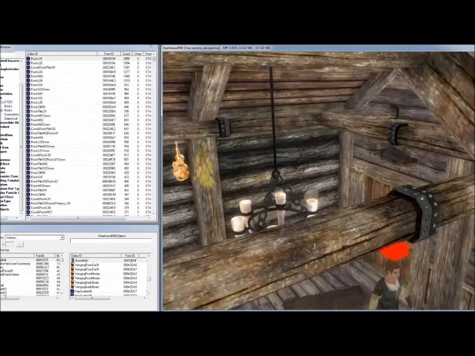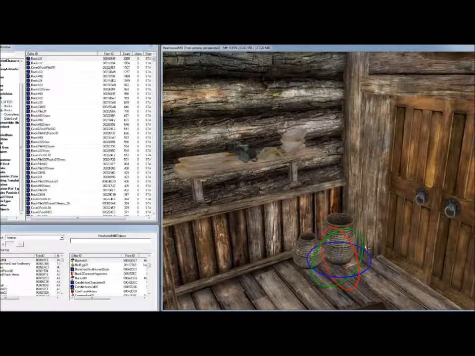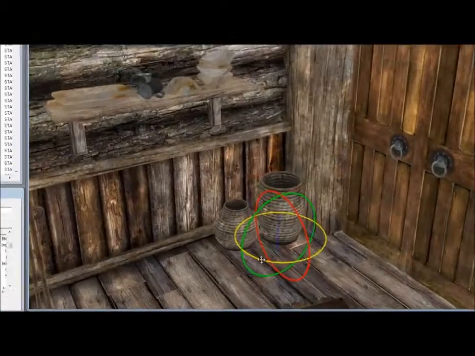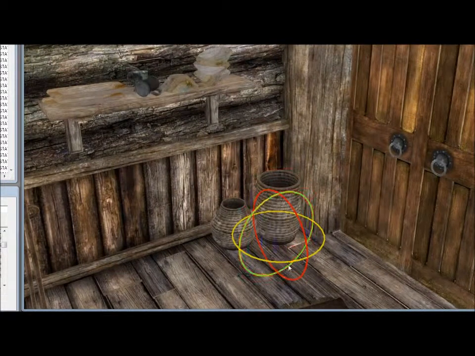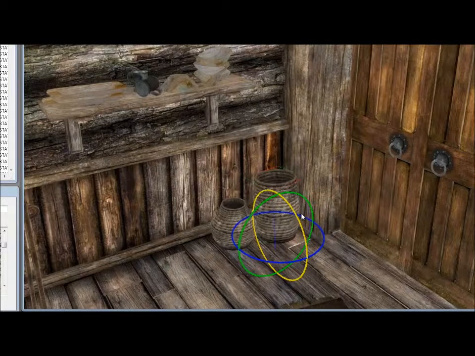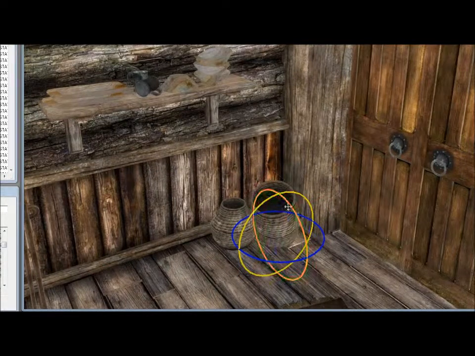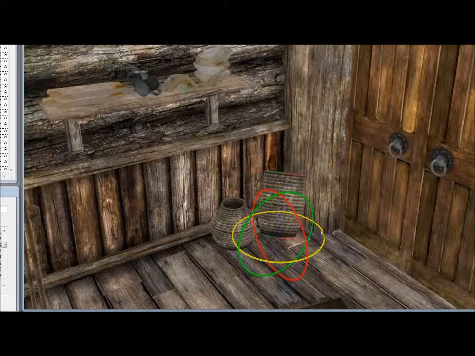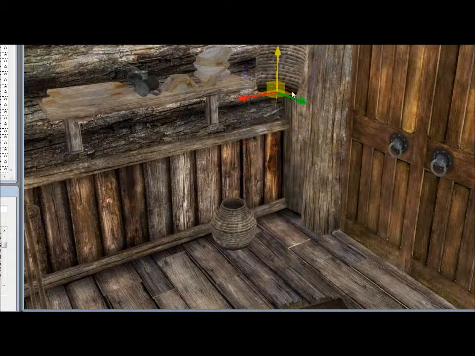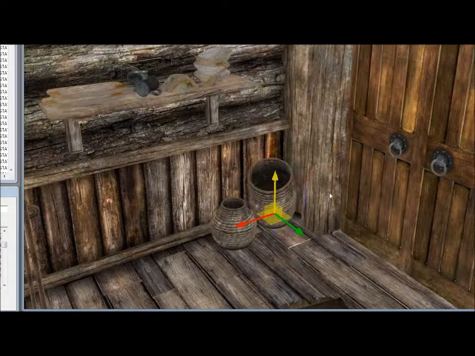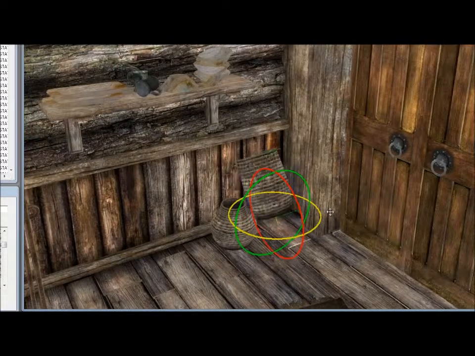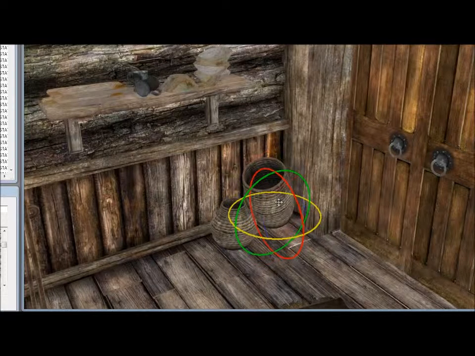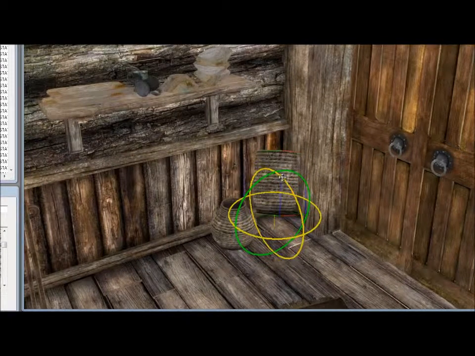I'm going to grab this basket. You can hit W, and that brings up this rotation. You can either use this widget to move it around, just change it into whatever direction. The other thing you can do is hit E, and this will let you move objects up and down. And you can also select the basket and use your right mouse click to spin it in the horizontal direction.